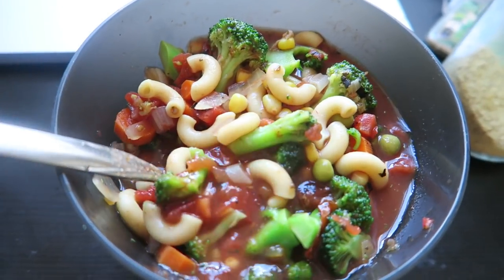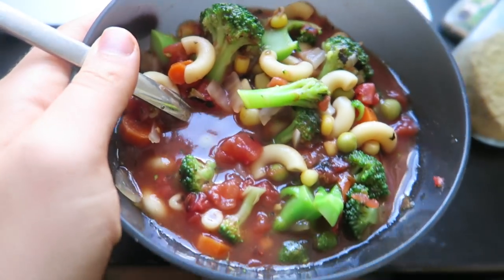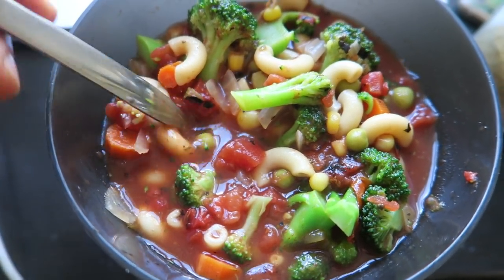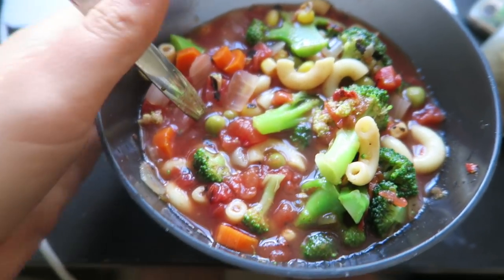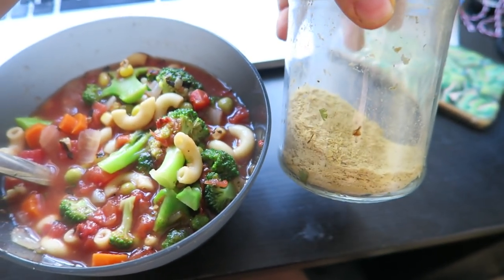Because I've been filming so many recipe videos my fridge is stuffed with leftovers, so I'm eating those for lunch. I made minestrone soup for a budget-friendly comfort food recipe video — it has pasta, tomatoes, peas, onions, garlic, and carrots. That video will actually be coming out tomorrow. The original recipe doesn't have frozen broccoli but I had some in the freezer I wanted to use up, so I defrosted it and microwaved the whole soup. I'm topping it with some nutritional yeast.